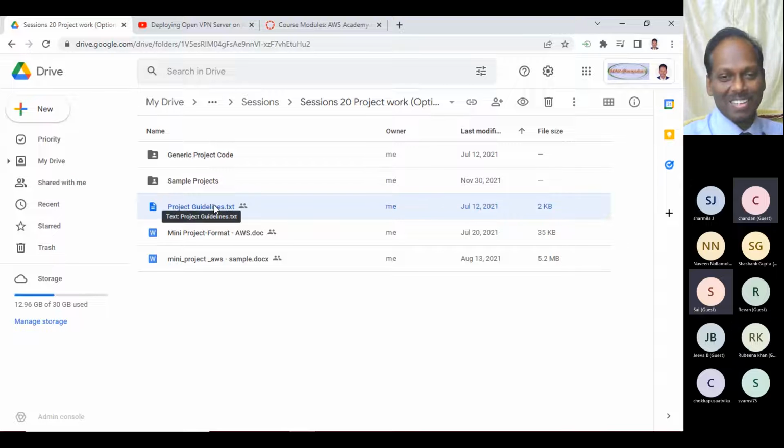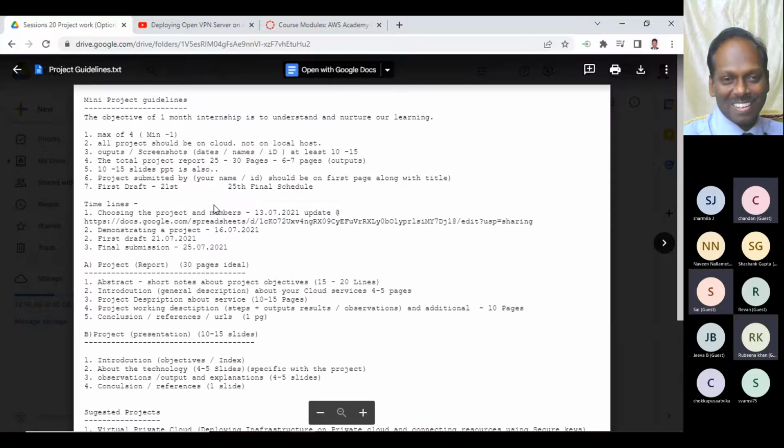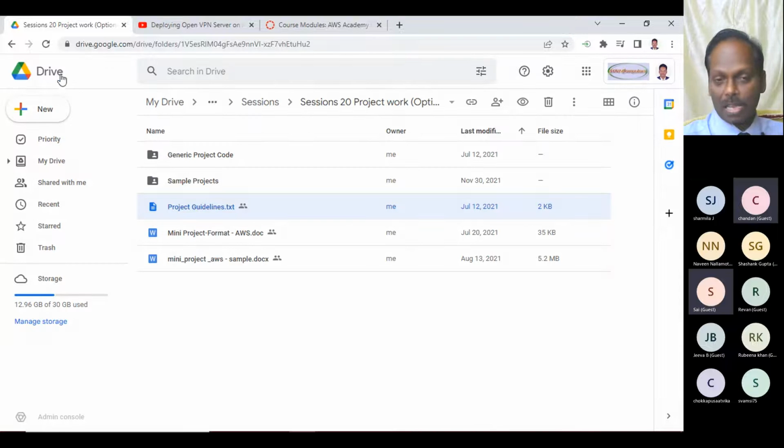I'm saying suggested. One side you are asking me how to do, and the other side you are asking me 4 people, where do you get? No, I don't want 4 people, I will do it myself. See, these are only suggested guidelines. This is for internship, not for project. But if you want to do it, how to do it, I'm explaining.